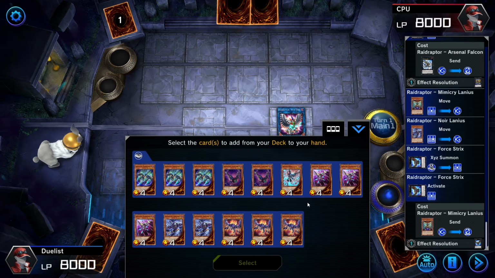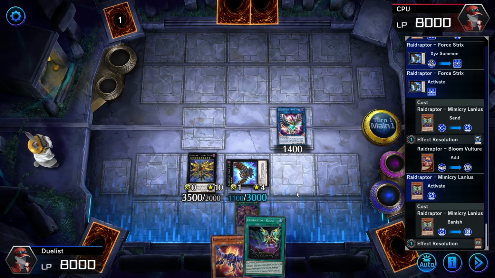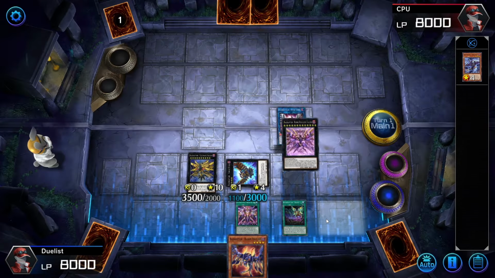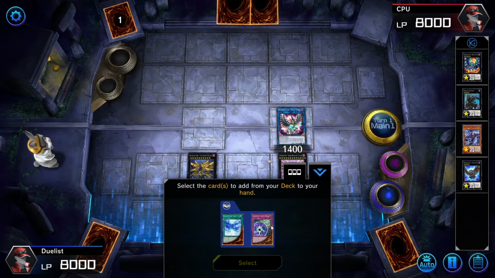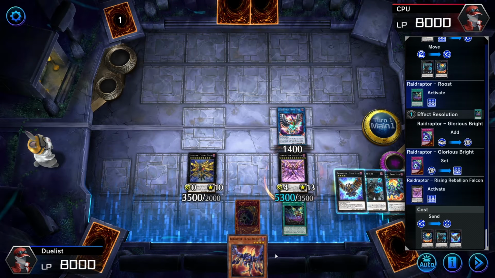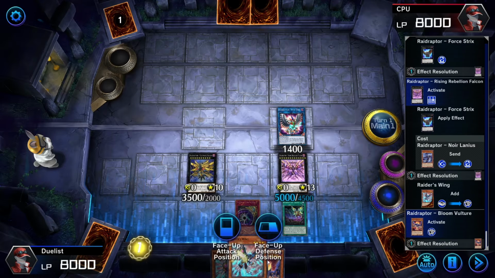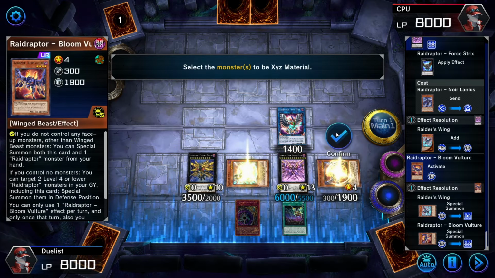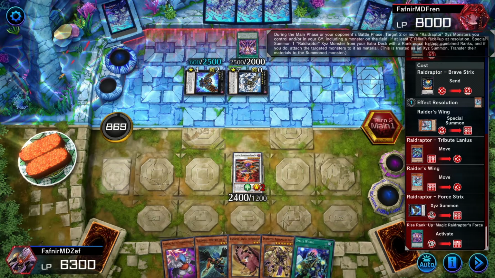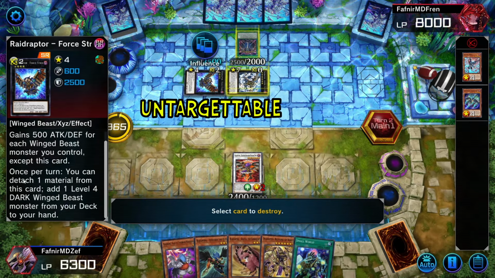It's very important. At this part, make sure to not detach Raider's Wing. It will protect Force Strix from any targeting effects, because Rise Rank-Up requires you to target one Raidraptor monster on your field. If your opponent chains and manages to remove it, it will nullify the effects.